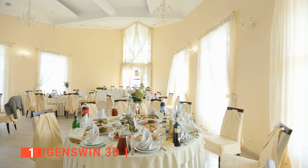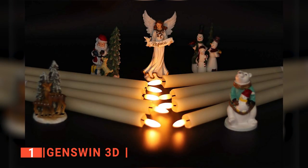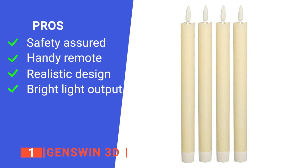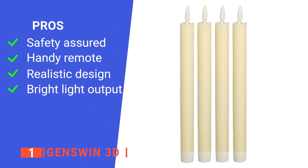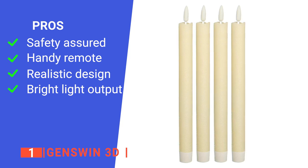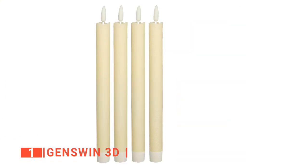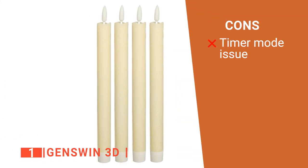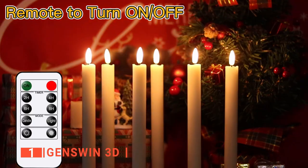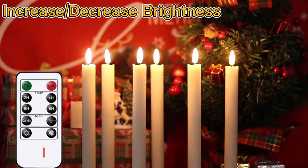So, if you've been looking for a way to enhance an area of your home or prepare for a fancy event, these flameless candles are a brilliant option. Its pros are: it is 100% safe to use anywhere, the remote controllers make it easy to operate candles from a distance, the flickering of the candles makes them look real, and the 3D lights are bright enough to illuminate a decently sized space. However, the batteries will drain in timer mode even when the candle is not on. The Genswin 3D is suitable for anyone who wants safe flameless candles with a realistic design that is easy to operate from a distance.